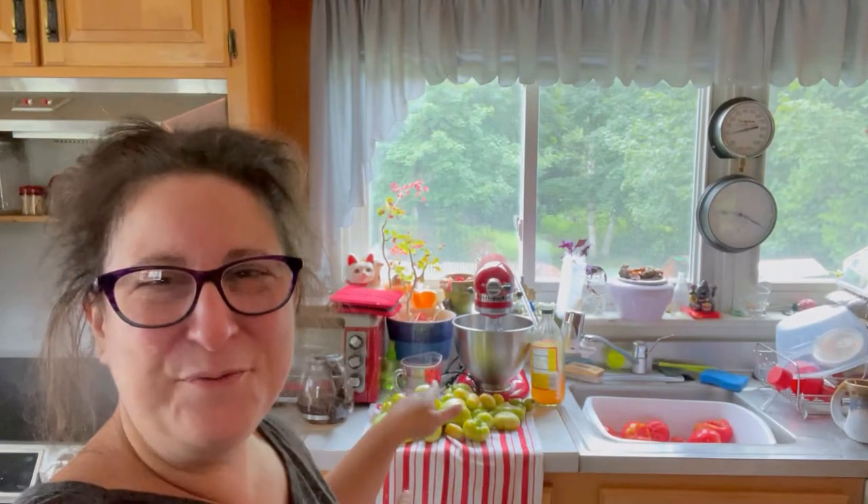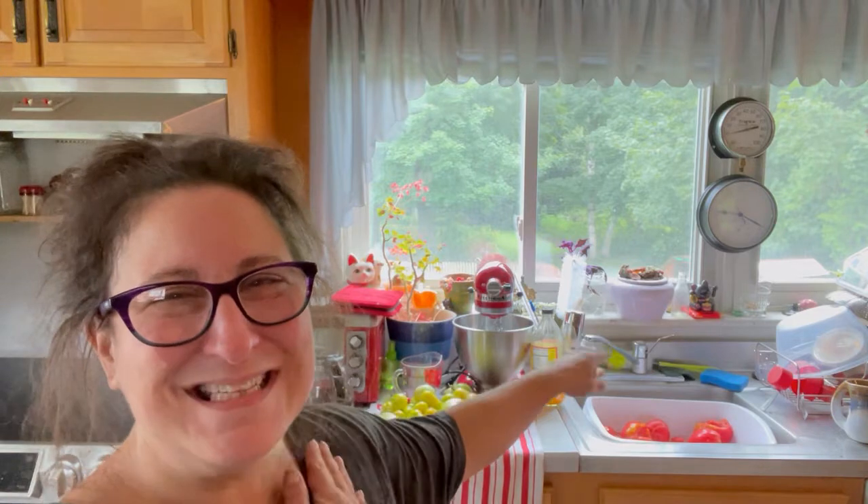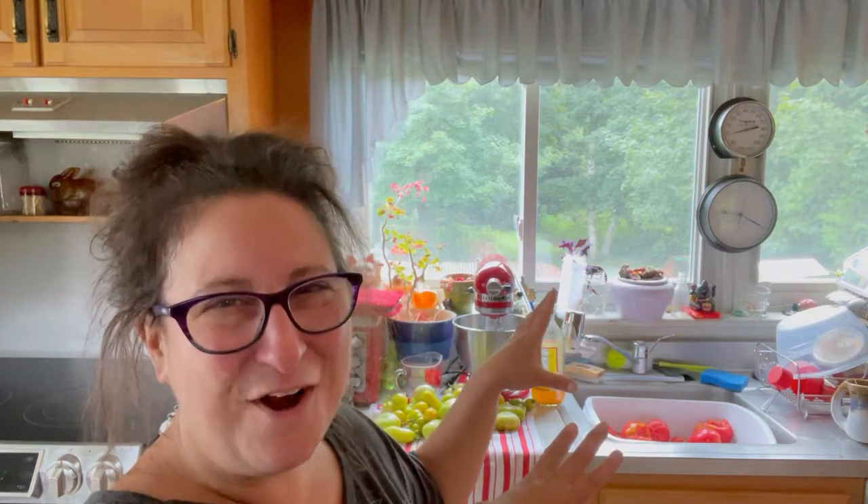We're going to be doing that today — I'm so looking forward to it. I've got the tomatoes defrosting; not the unripe ones. These ones are getting red. The ones I pulled at first blush I'm going to put in the window and let them ripen up. But these ones ripened up in the last couple of weeks and we froze them in the basement. So I've got tomatoes defrosting in the sink.